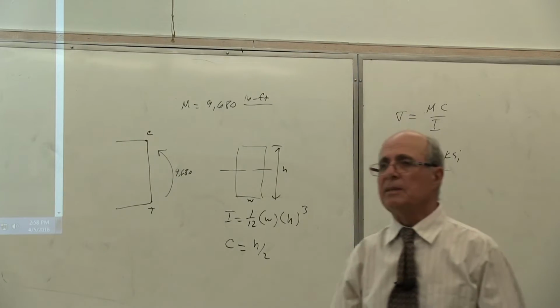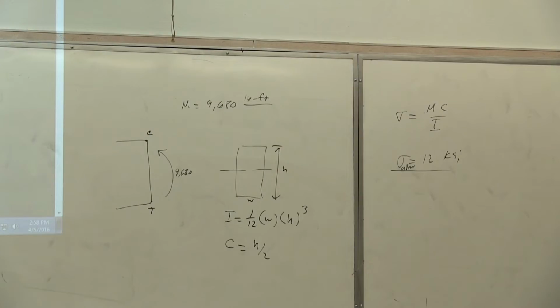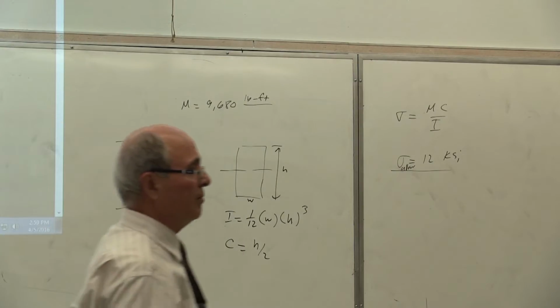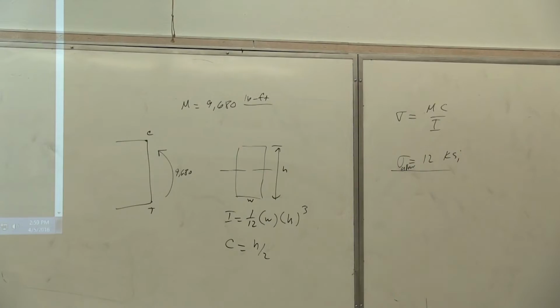What does it mean? Sigma yield is for a steel. If this was made of a steel, sigma yield of a steel, remember from ME 218, was 36 KSI, yes or no? Remember from Hooke's law? So that means we have a factor of safety of 3. Is that correct? 36 KSI divided by 3 gives me a sigma allowable of 12 KSI with a factor of safety of 3. Sometimes that changes, of course, in a real life scenario.